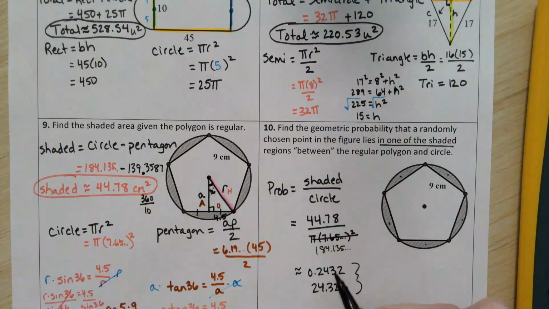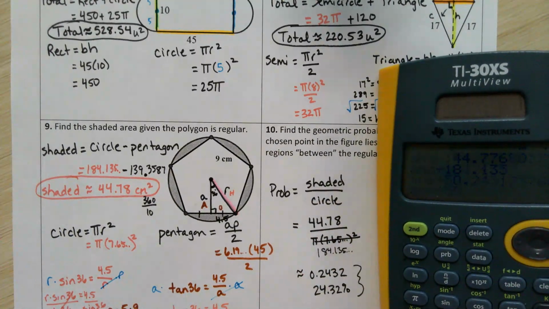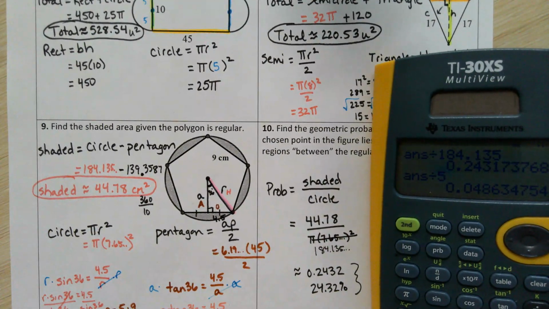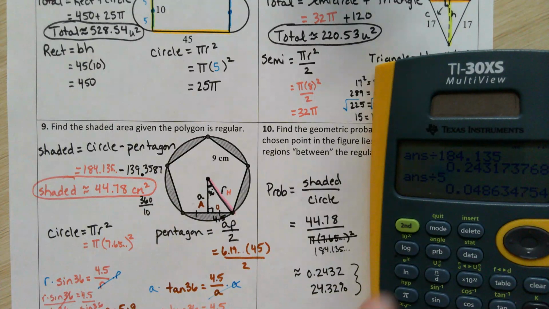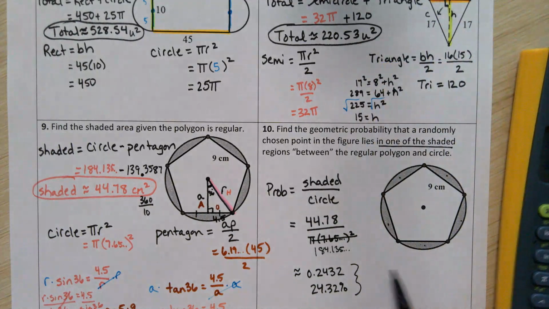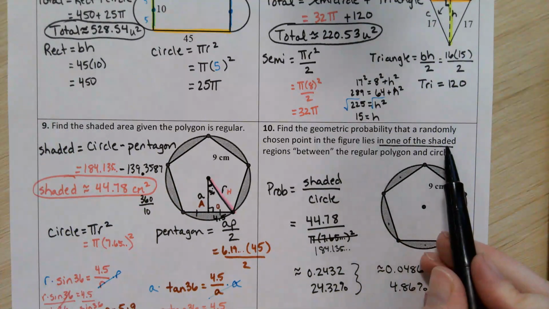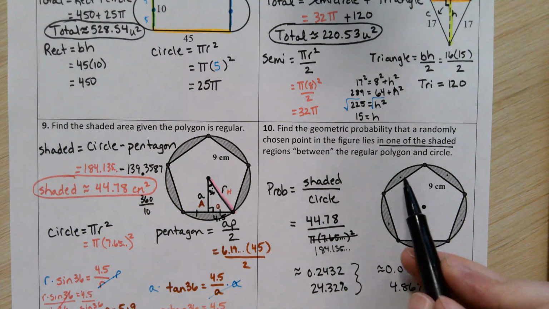However, if we interpret this as being in one specific part of that shaded region, that would mean that we have too much of a chance represented here because there are 5 of these shaded regions. So if we only wanted one of those instead of all 5, we would need to take this probability and actually just divide it by 5 since they're all in equal size. So the chance of being in any one particular part of the shaded region is significantly less, 0.0486, or as a percent, 4.86%.